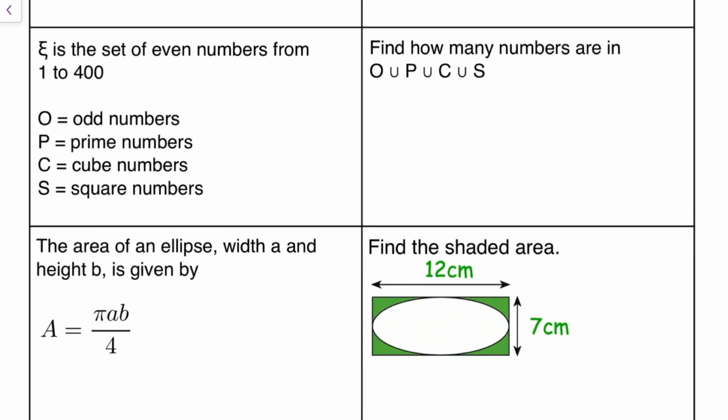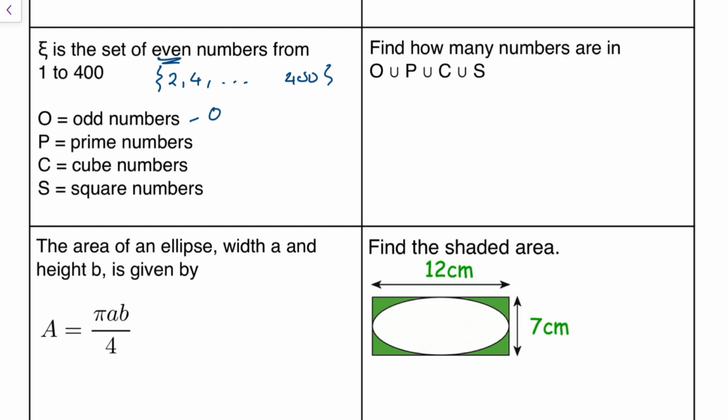Next question. Right, so the next question says I've got the universal set, so that's all even numbers from 2, so it's 2, 4, blah, blah, blah, all the way up to 400. By the way, in your set notation, do not do the triple dots. That's bad. You have to write the elements out, but that's just so I can remember. And then it says O is a set of odd numbers. Okay, well, there's none of those.